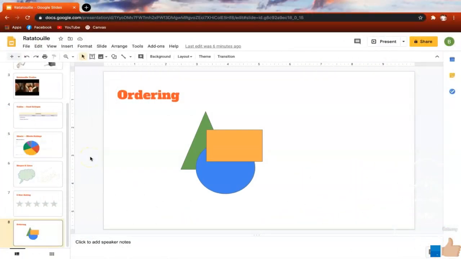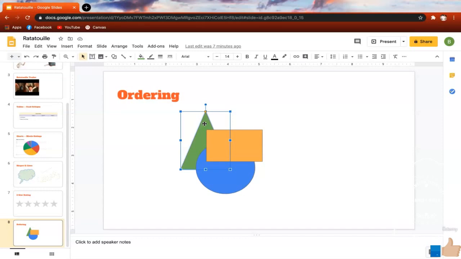Another important formatting tool is layering/ordering. So in this video, you will learn to understand how to change the orders of objects. To demonstrate, I have a cluster of 3 objects here, and when we look at the shapes from top to bottom, our first layer is this yellow rectangle, which is also the closest to us. Our second layer is this blue circle, and our third layer is this green triangle.